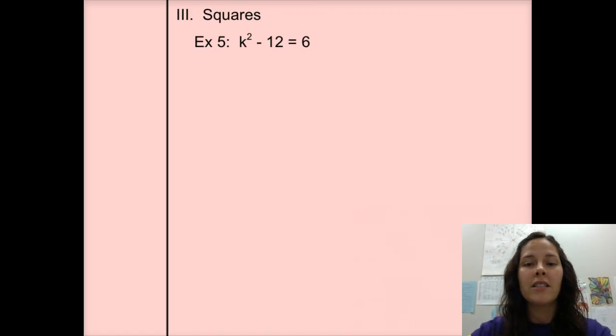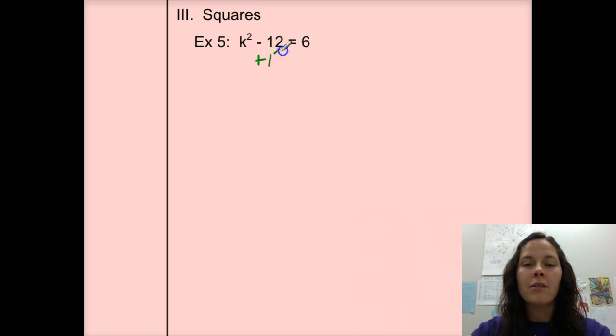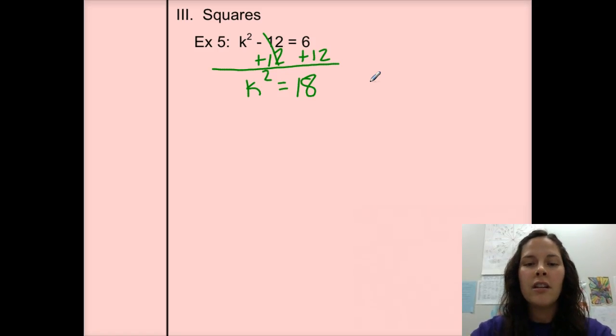And finally, we're going to revisit squares because we need as much practice as we can get on all of these different ways to solve an equation. Because subtracting comes after squaring in order of operations, I'm going to cancel my subtracting first by adding 12 to both sides. On the left-hand side, I'm left with k squared. The right-hand side gives me a total of 18. Because squaring and square rooting undo each other, just like adding and subtracting undo each other, I'm going to take the square root of both sides.